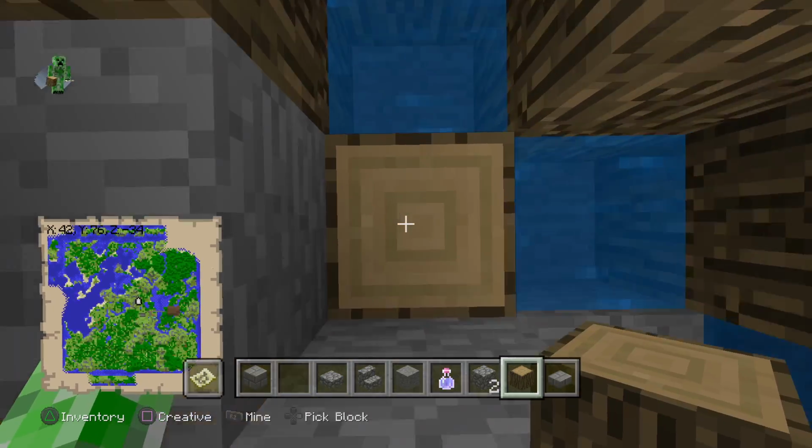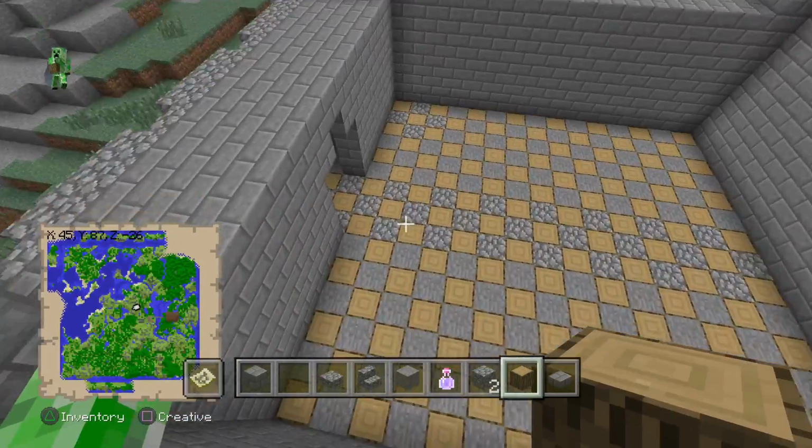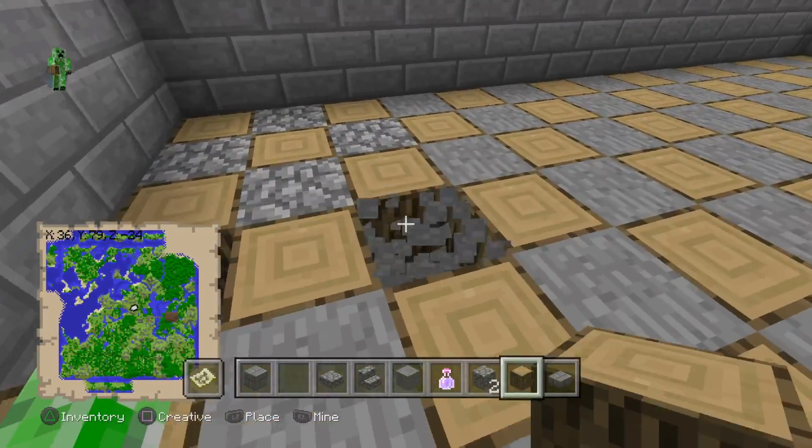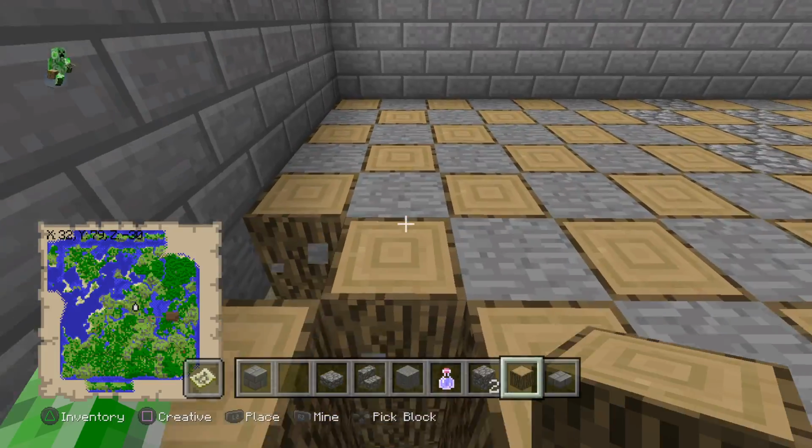Should be the final one. Yep, there we go. We're done. Well, with the main floor, you still have to do all the other ones, which, trust me, guys, is a lot easier. So now all you gotta do is delete the stone.